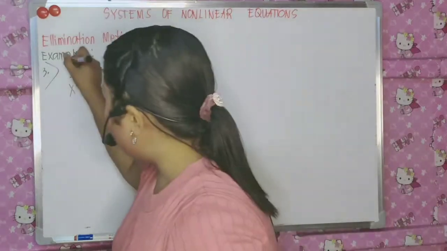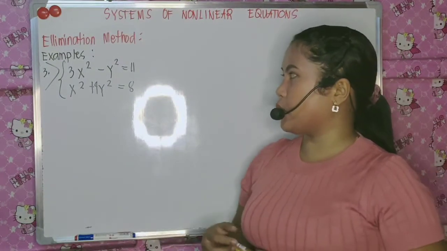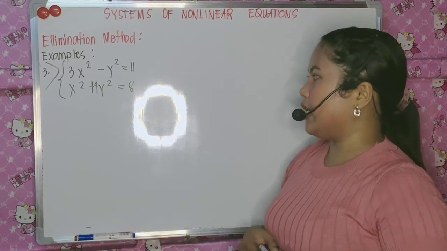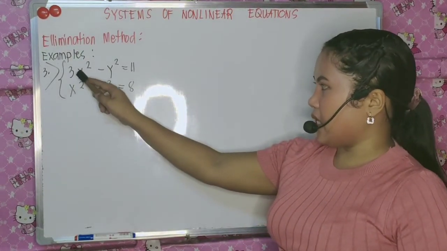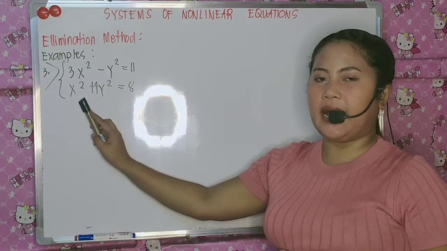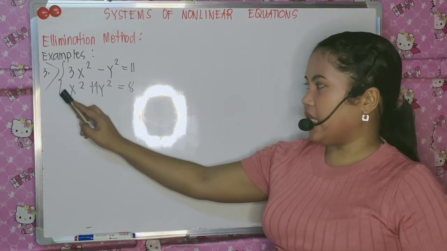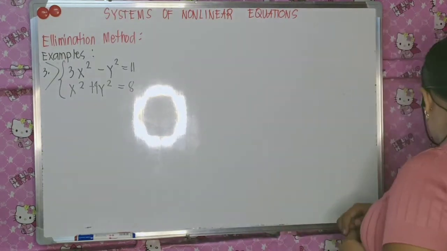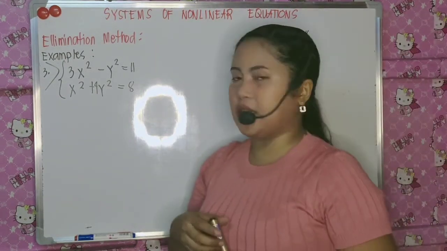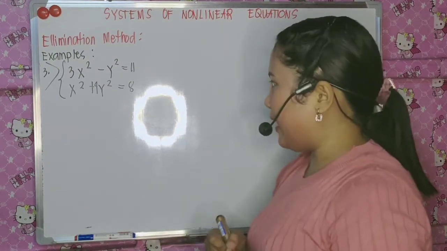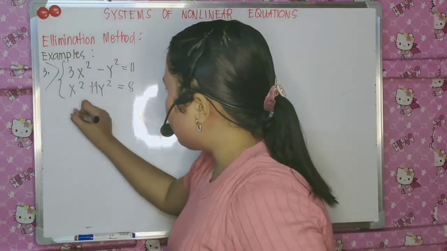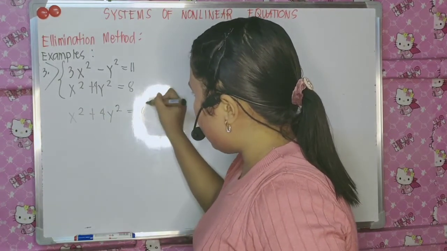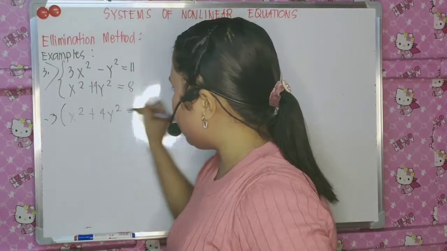So, we have 3x squared minus y squared equals 11, and then x squared plus 4y squared equals 8. So dito, since meron dito katabing 3 yung x squared, so dito sa second equation, kailangan lang natin gawin is, dapat magkaroon din na katabi na 3 yung x. Okay, so ano yung gagawin natin dyan? So, i-multiply lang natin siya both side by negative 3. Okay? Bakit? So, later malalaman natin. Okay? So, yung second equation natin, plus 4y squared equals 8. Multiply natin siya both side by negative 3.